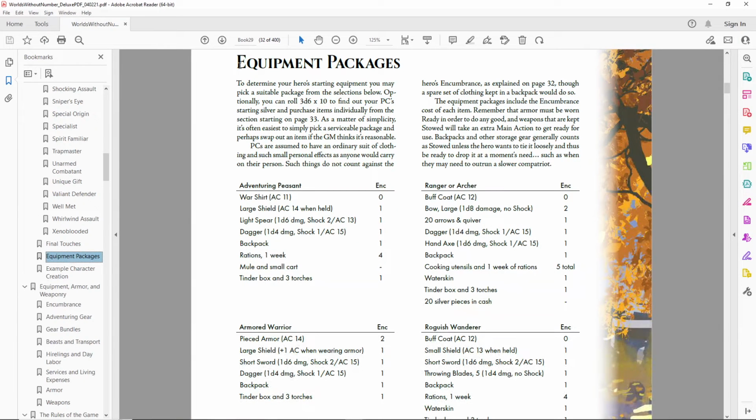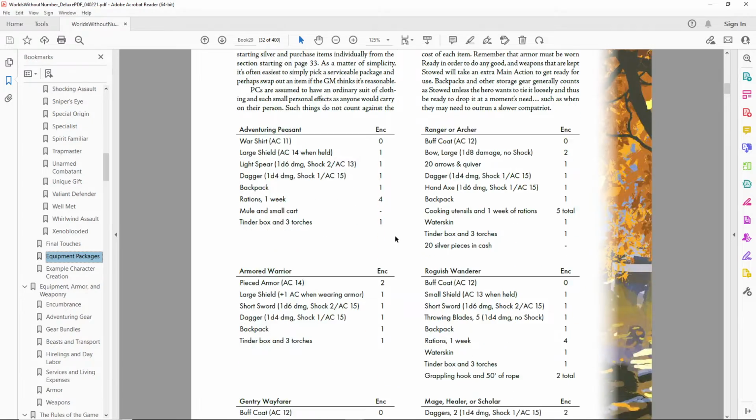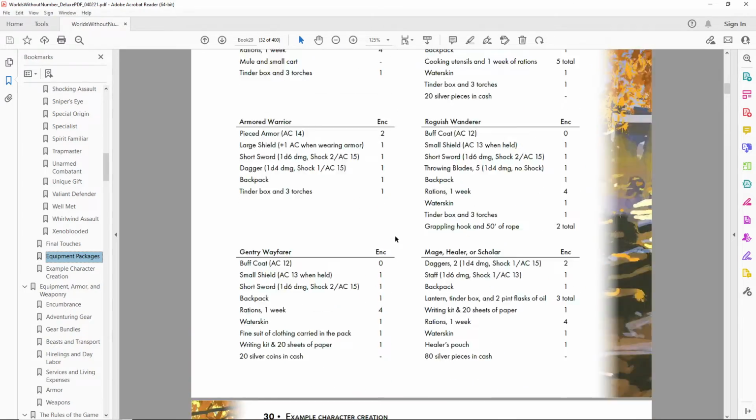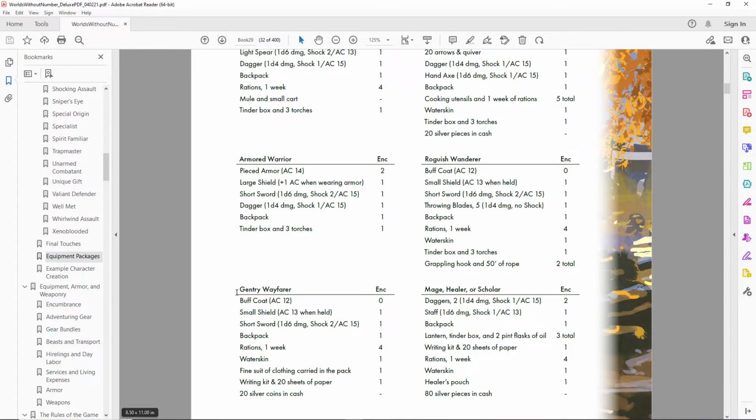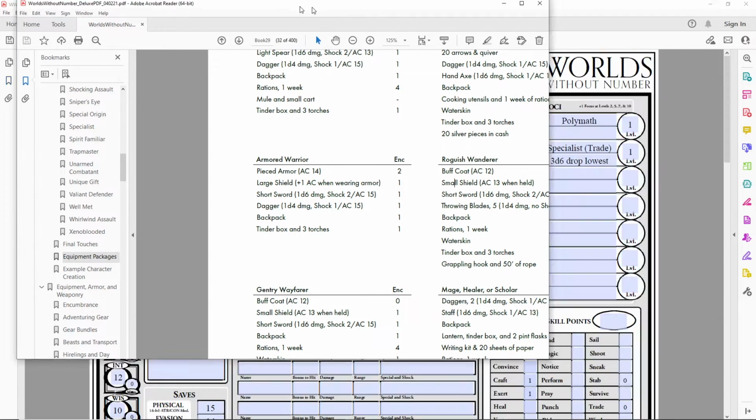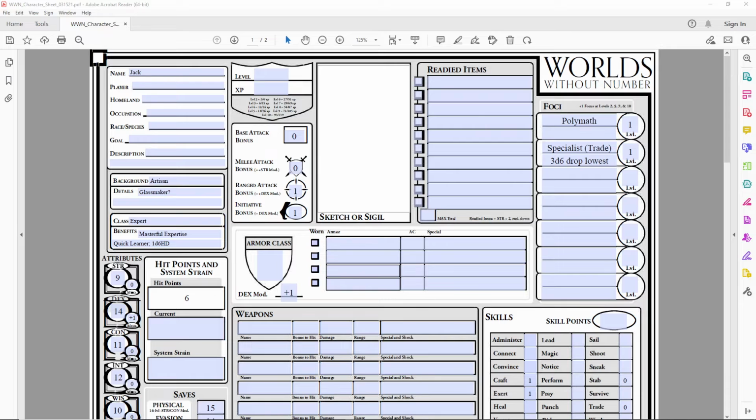And we can look at the equipment packages here. So there's different options that kind of fit into some archetype and buys you enough stuff with the average amount of silver pieces to be a workable character. So you can see we could be an adventuring peasant, could be a ranger or an archer equipment package, armored warrior, roguish wanderer, whatever fits the need of your particular character, and keeping in mind that what you start with isn't what you're going to have forever.